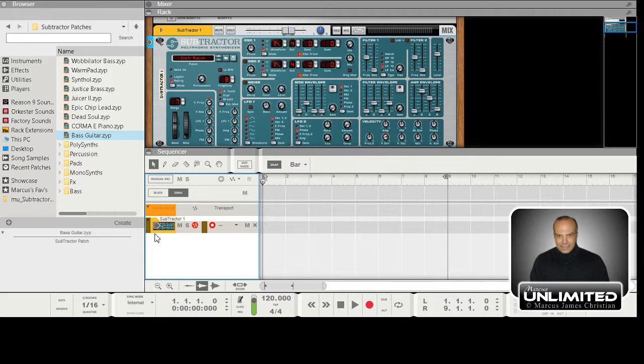What we're going to do here is start with a raw initialized Subtractor, and I am going to show you what I believe to be the most underrated device inside of Reason. And this works for all versions of Reason. This synth has been there since the beginning, and there's a reason for that. We could talk about that philosophy. I might bring some more in on that. But let's put it this way: when they knew what had to be there, they started with Subtractor. So as far as all of these devices, that was the thing that had to be there.